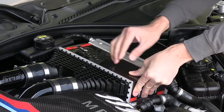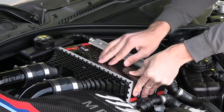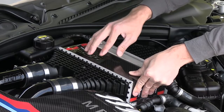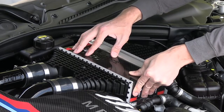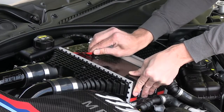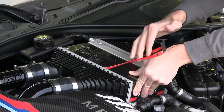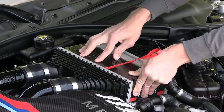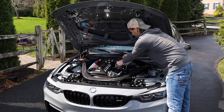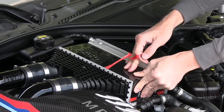So hold pressure there the whole time as we very slowly move the tape backing to the front. And once we get to about the halfway point, take a little time out and just apply some light pressure to the back to make sure that the top cover is bonding to the intercooler. Apply a little pressure to the top, get the tape sticking. All right, now we'll continue to pull the rest of the tape, still applying constant and even pressure at this corner.